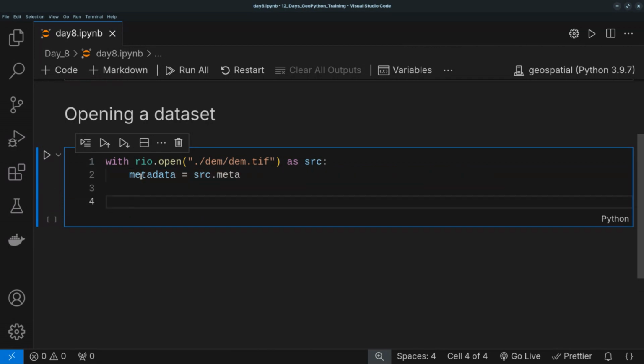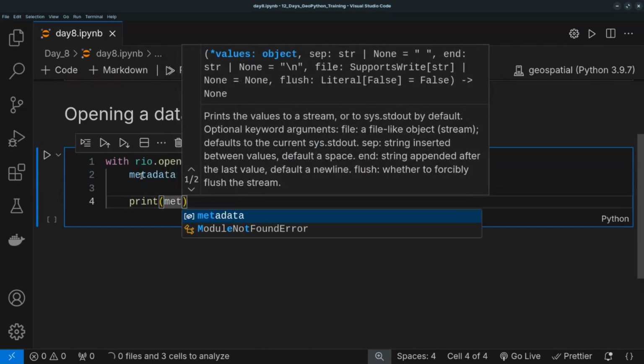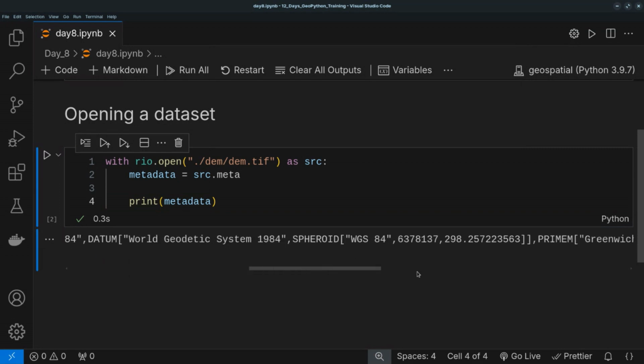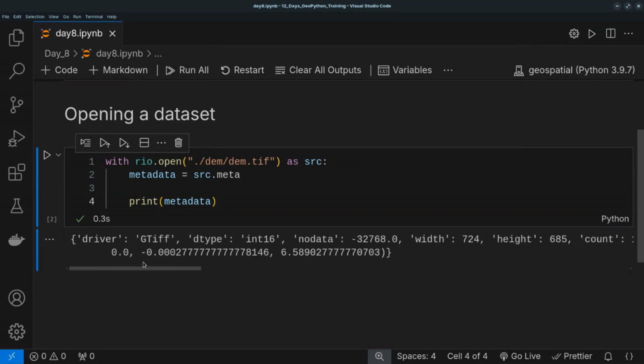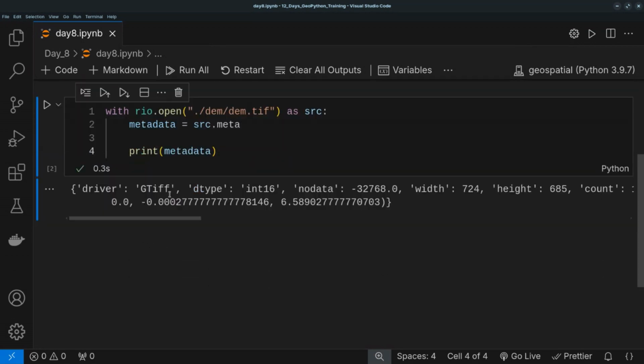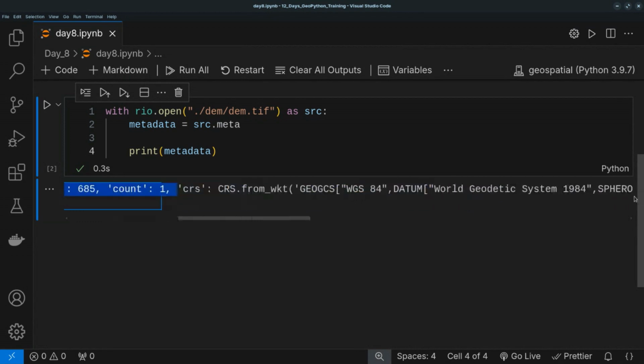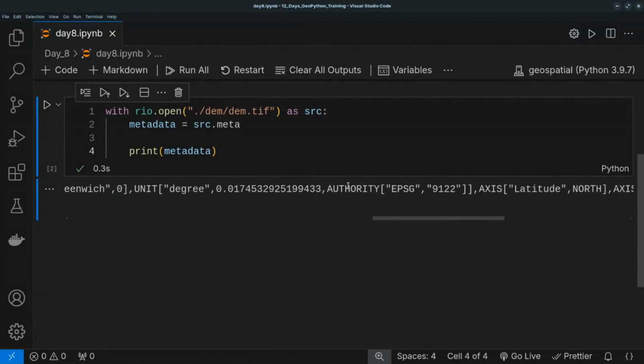So if we come down here and maybe print the metadata, we will see the raster metadata, which contains information like the driver, which says this is a GeoTIFF file, the data type, the no data value, the width, the height, the count, which is the number of bands in the raster, the coordinate reference system, the datum, everything like that. All this information is there for us to access. Yesterday, we went through it.